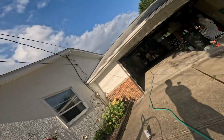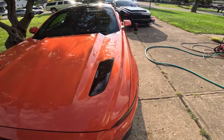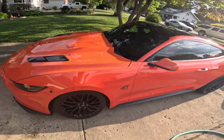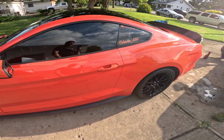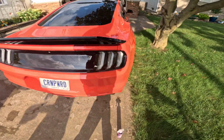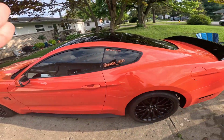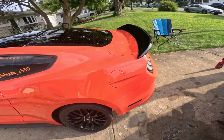I just got done buffing off all that haziness, and try your best to ignore my garbage hood from when they repainted it after that accident a couple years ago. They didn't do a very good job, but my boss is going to get it repainted for me, so shout out to him. As you can see, this paint looks better than it ever has before. I never really showed you guys once I got it paint corrected, but holy hell. I'm ecstatic. All I have left is to clean all the glass, probably get the wheels too, even though I could care less about these wheels, but I'm here, so I might as well.